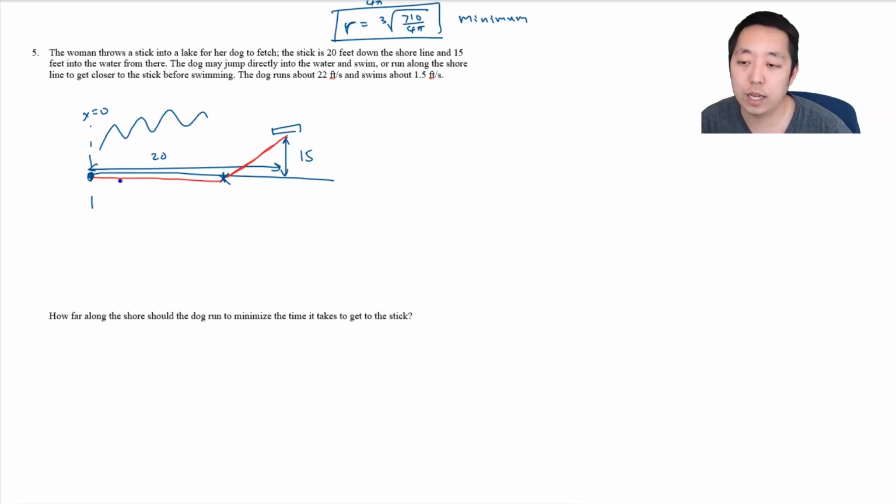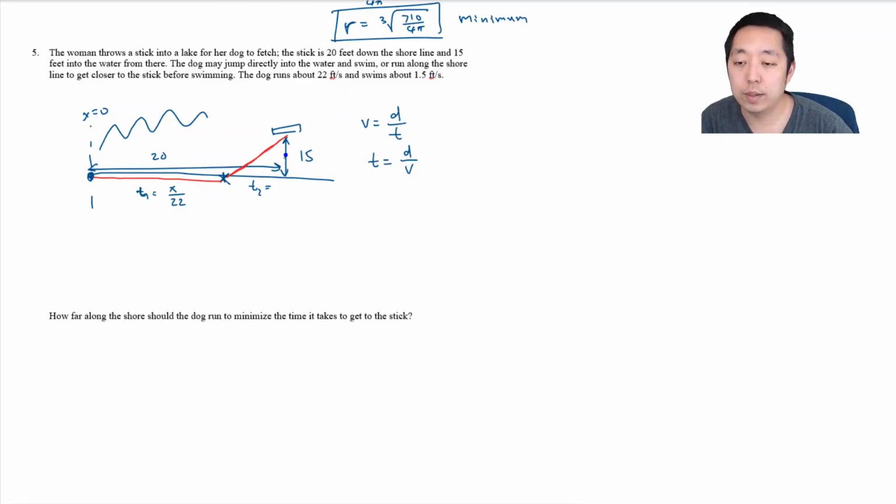So we need an equation for time for this. Well, in general, the velocity that you're running at is distance over time. That's a basic concept that we'll have to use for this problem: the speed that I'm running at is the distance divided by the time. So the time is equal to the distance divided by the velocity. So first I'm going to say the time he runs down the shore: he runs a distance x. So t1, the time to run along the shore, runs a distance x, which I don't know what x is. x is the variable that I'm going to use. But his velocity is 22 here. Okay. Now here we have to figure out, okay, now he's going to swim this distance here. I need to know this length.